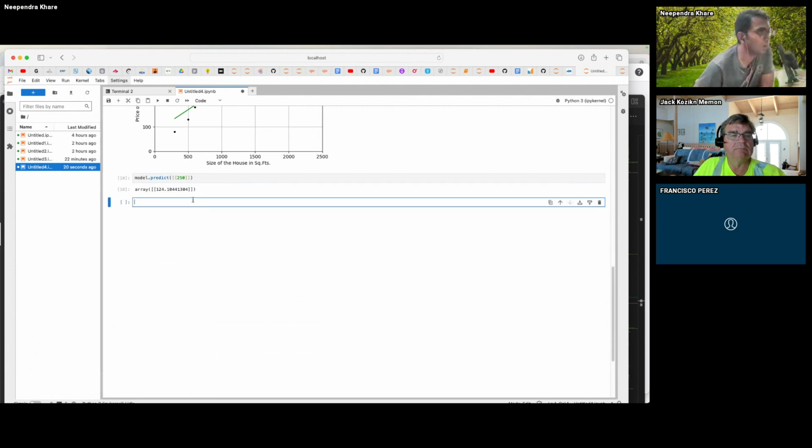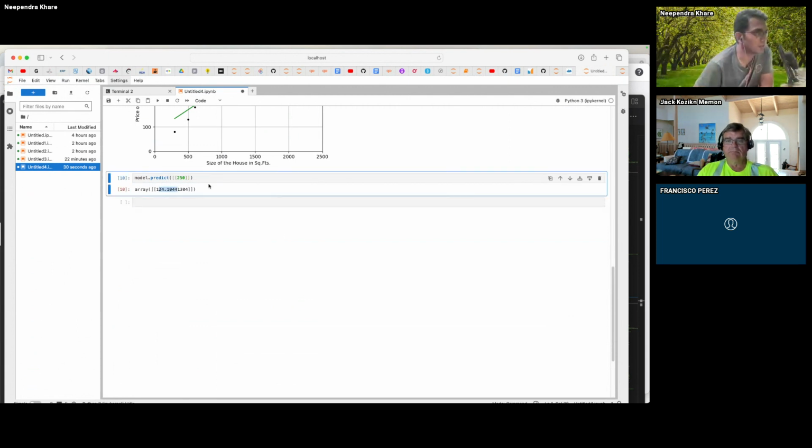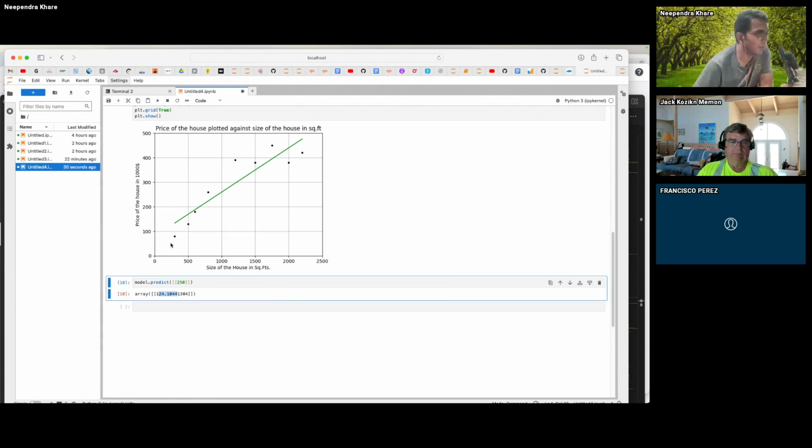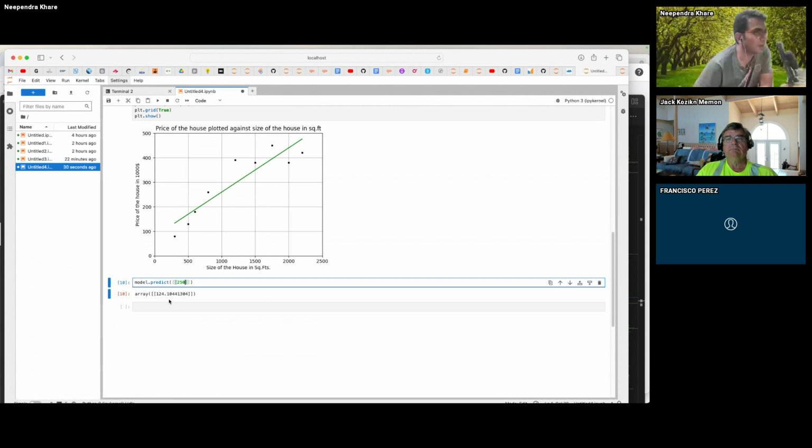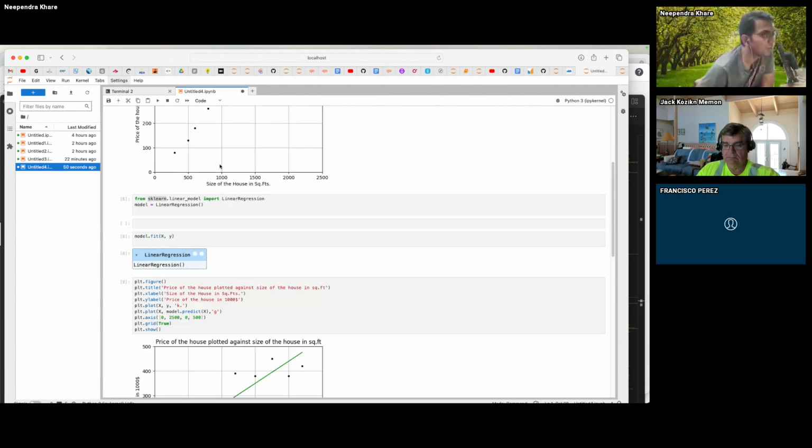It should be around $124,000. I could not add and multiply it, but it would come somewhere here. So it is 124K. This is the price, right? This is the square feet of the house, right? So it is somewhere here, and it is saying 124.